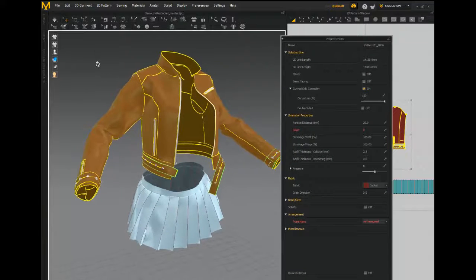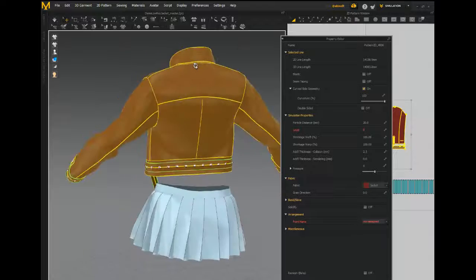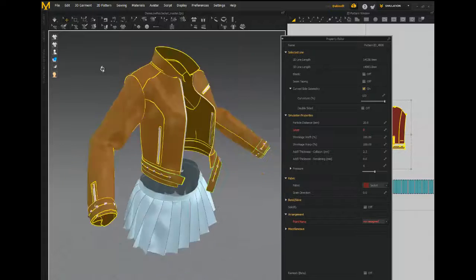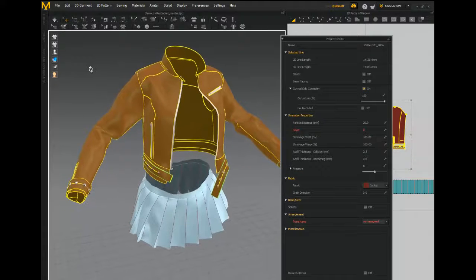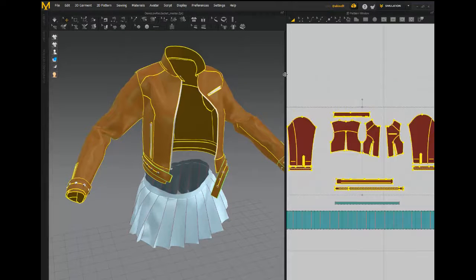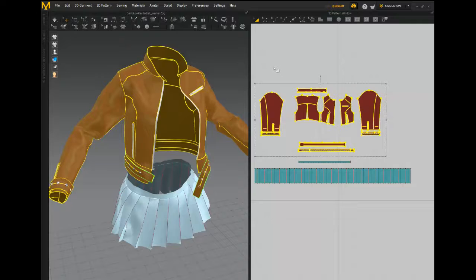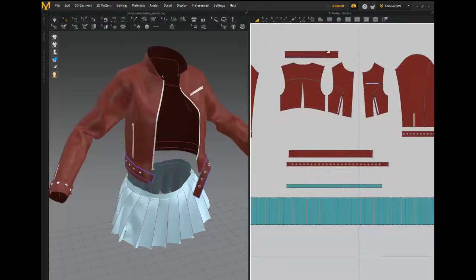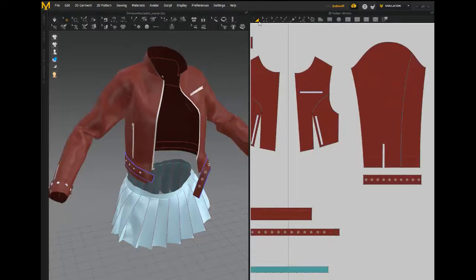But as you're going to see in a moment, the geometry you get out of Marvelous Designer is not great for animating. It's not great for a rig. So how are we going to deal with that? Just to keep things simple, I'm not going to export everything. I'm going to get rid of some of the stuff. We don't actually need the zippers, so we can get rid of the zippers.